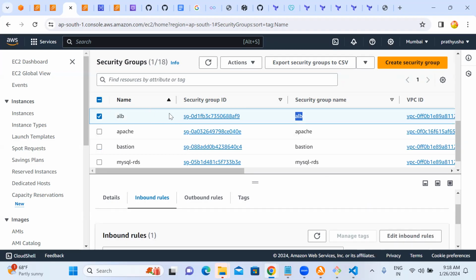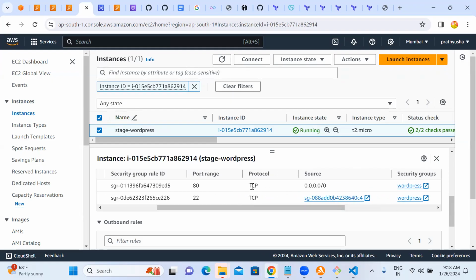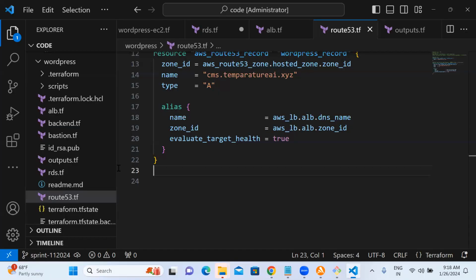Now the request is going from the ALB to the target group, to WordPress. The WordPress security group has not been assigned with port 22, which you have allowed. Okay, but that's fine. You allowed anywhere. If you allow 0.0.0.0/0, this is fine for the load balancer also. The load balancer does not need to be specifically assigned the load balancer security group. If you allow 0.0.0.0/0, that's fine. Even for this machine, if you allow 0.0.0.0/0 it is also fine because it's in private. But as you said, let's correct that also.